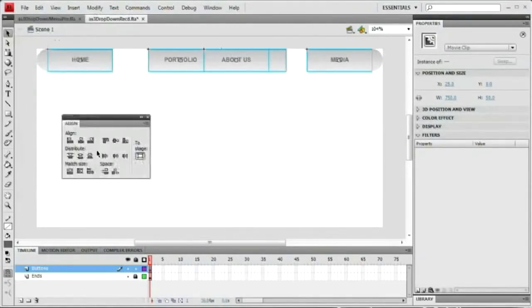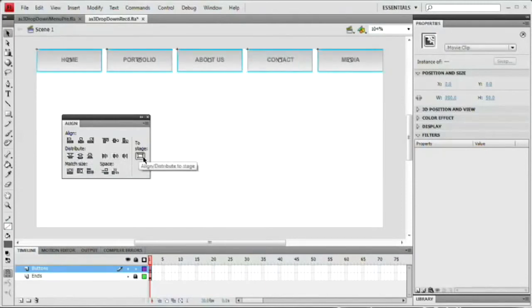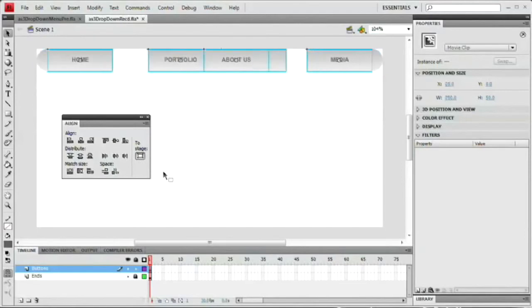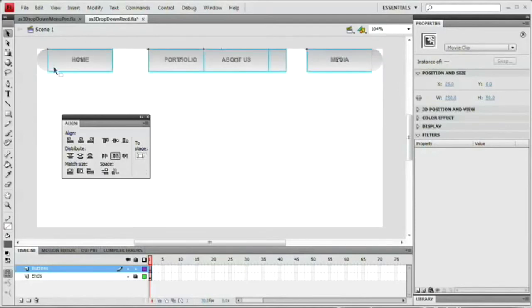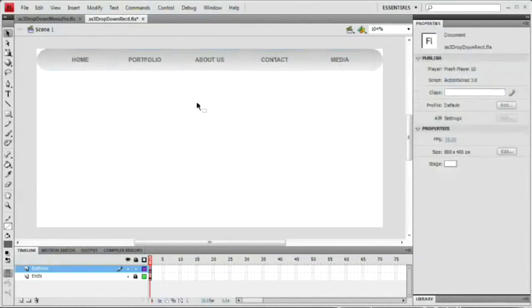And in addition to aligning options here, we have this whole section of the panel dedicated to distribution. So we're going to distribute these right here. Distribute the horizontal center. And I have To Stage checked on. We don't want that checked on. When this is checked on, obviously, as you just saw, it's going to distribute them evenly across the stage. We don't want that. We want them to be evenly distributed from the furthest outside point to outside point, essentially. And when I do this, you can see it lines them all up very nicely in accordance with the two outer buttons that we set just a moment ago. So we now have what looks like a solid line of buttons.